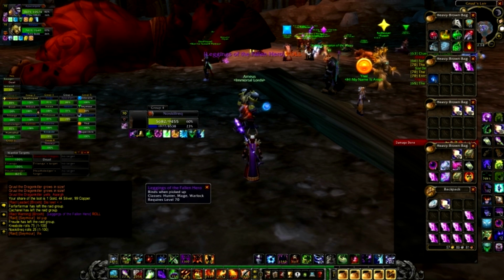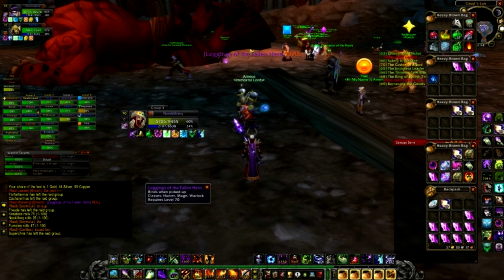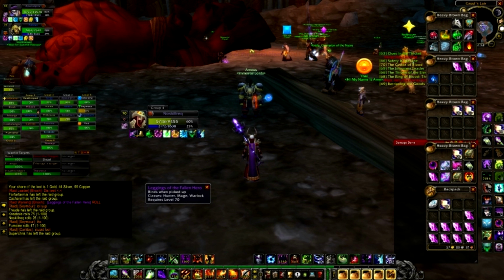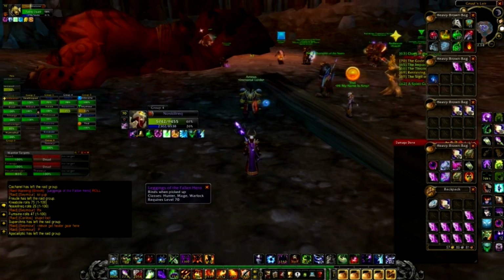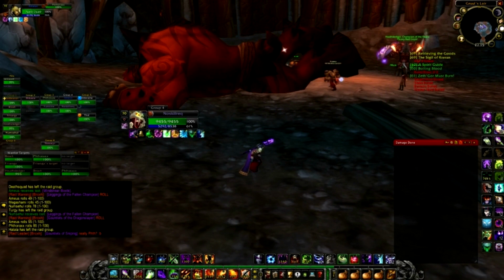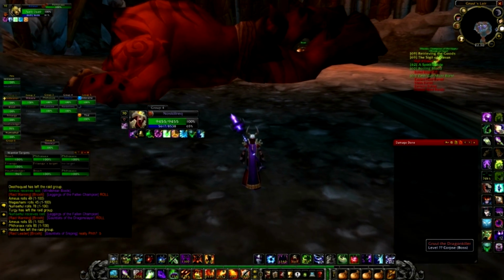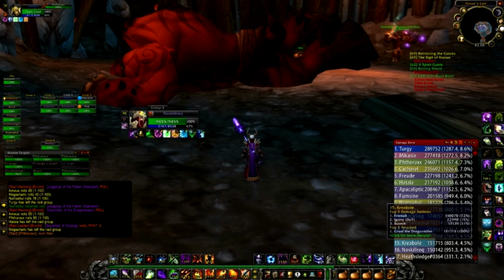Oh man, that's a horrible roll. That's okay, I still have one more chance. Come on. One more chance. Okay, they're handing out the last item, and then we'll have one more chance of winning tier 4. If we don't get it, that's okay. I still did Gruel with my Warlock. And I did a steady 950 DPS, by the way. 951.